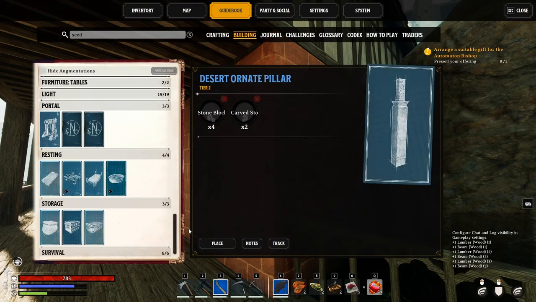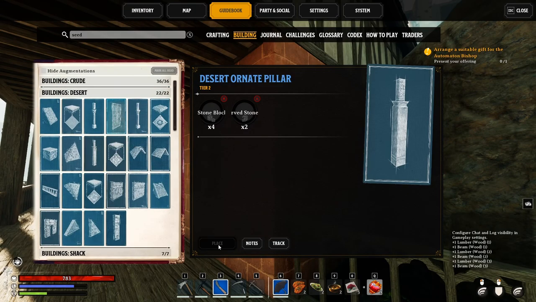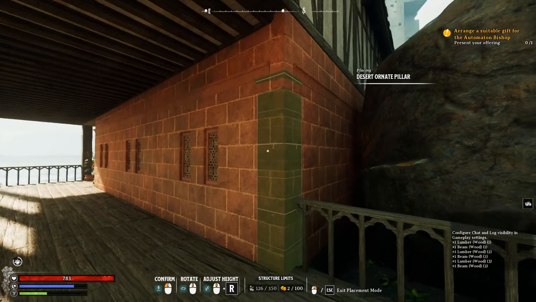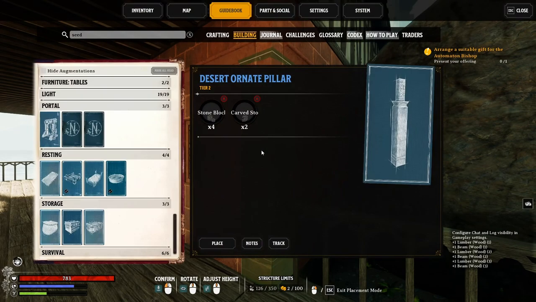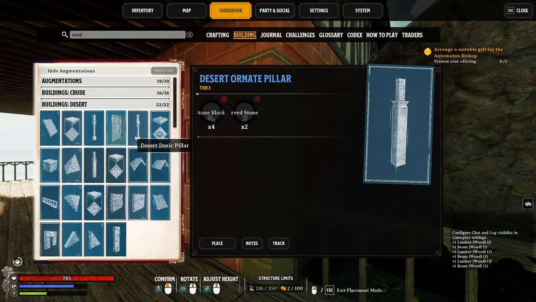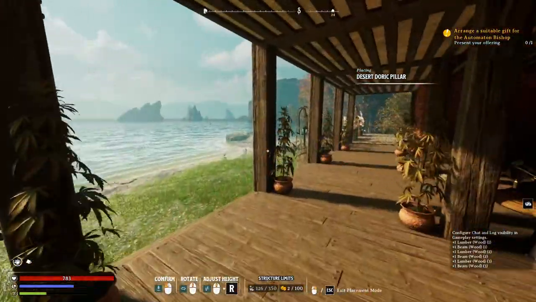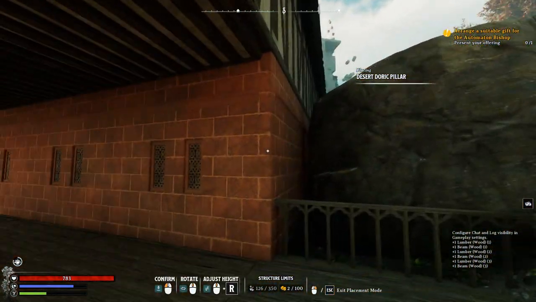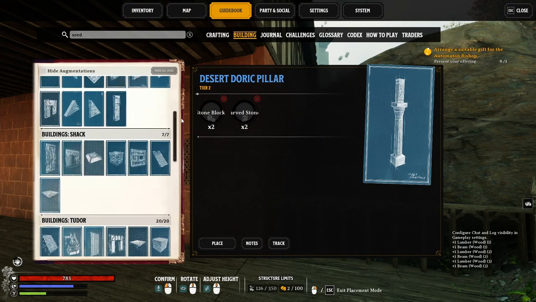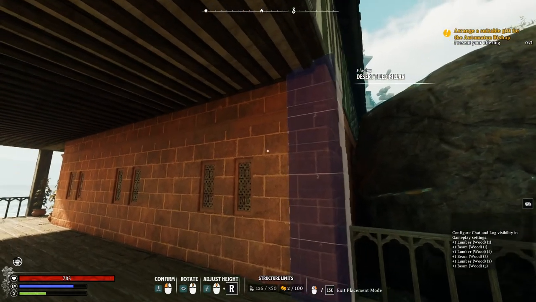In their place, let's put these desert ornate pillars. Oh, but it's kind of mostly hidden. The ornate part is just not seen, so that would be a waste. We could try these other pillars, but they're probably gonna get hidden. These are better if they were out here, in these spots. Okay, so I would still like to put pillars there, to be perfectly honest, for extra support. So we'll just have to do with these tiled pillars. Makes them nice and chunky.